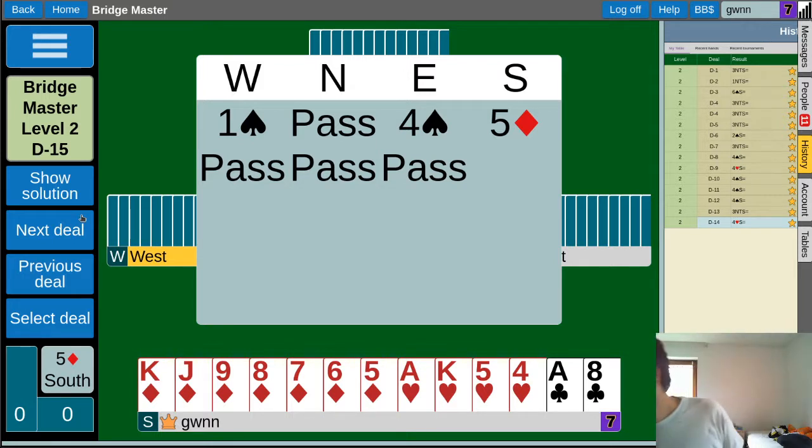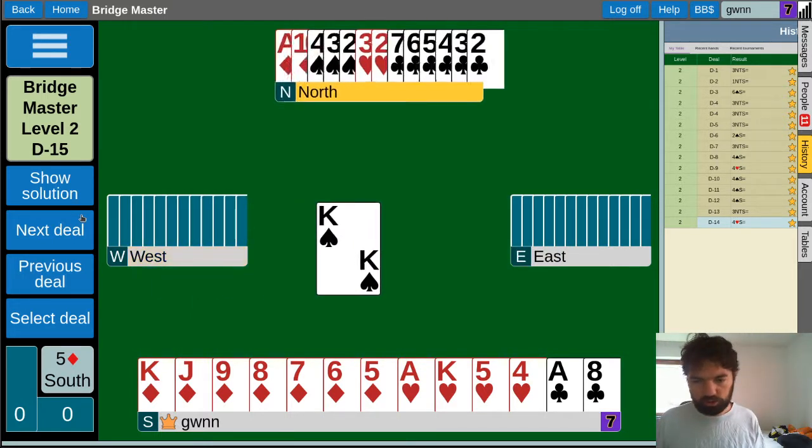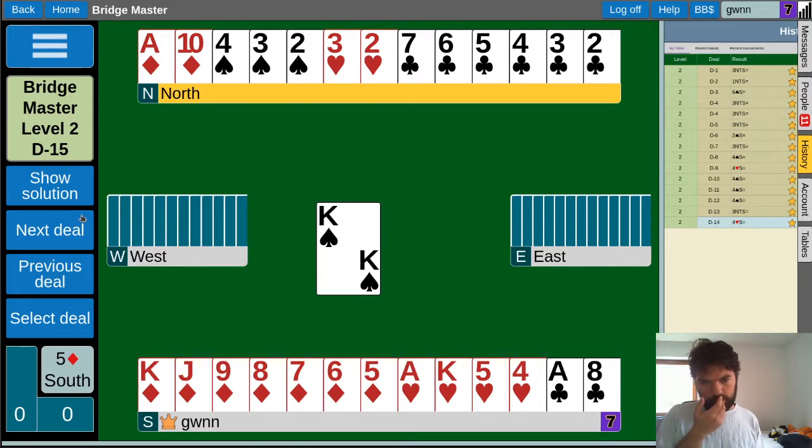What's going on? Well, I'm almost done. 5 diamonds. Okay. I think I've seen this hand. Oh, that sucks. Does this have something to do with roughing a heart as well? Like roughing. Wait. No, that's not it. One spade, 4 spades. So 4 spades, I can always come back to my hand with a spade rough. That's good to know.